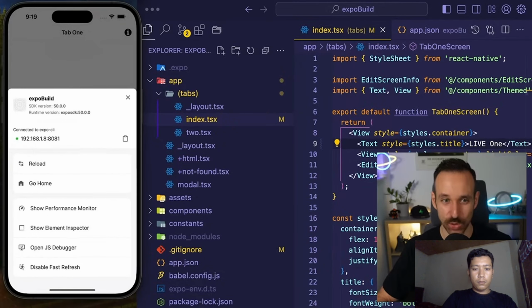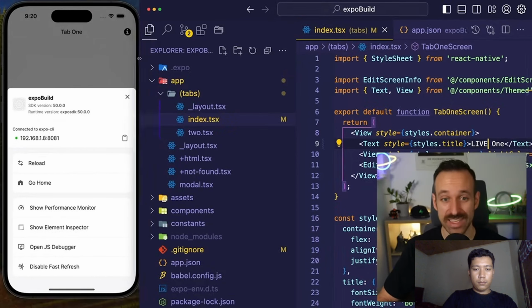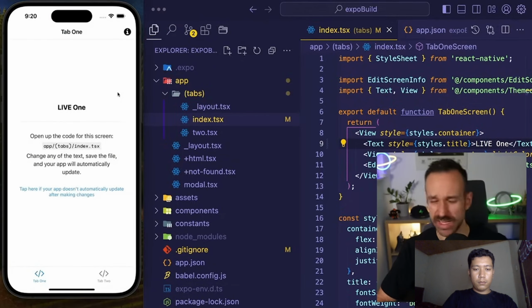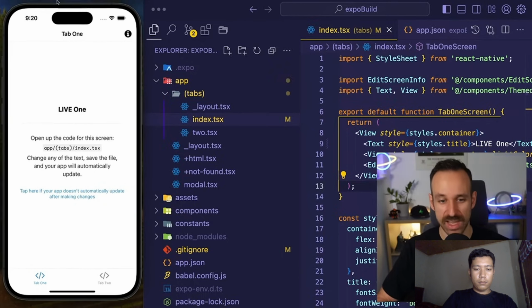So how does all of this work? I just wanted to really quickly dive in and show you how fast it works. This is an application that comes bundled with a lot of SDKs from Expo. That means if we're using the camera, some kind of contact plugins, file system, whatever it might be, it is usually already bundled with this application. You can just use it right out of the box. However, what if you want to use something like React Native Vision Camera or some other package with native modules that is not included in this app?